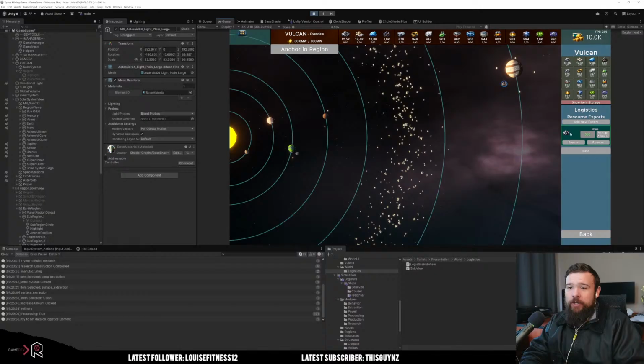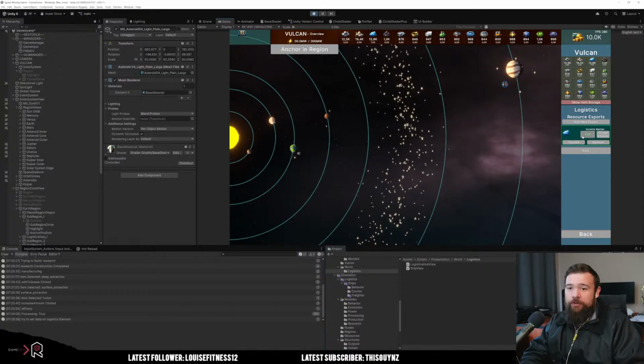So we can go here and set an export of fuel. This amount is basically the amount of fuel you want to keep on Vulkan at all times. So let's keep like 5,000. We accept and unpause. Yes.